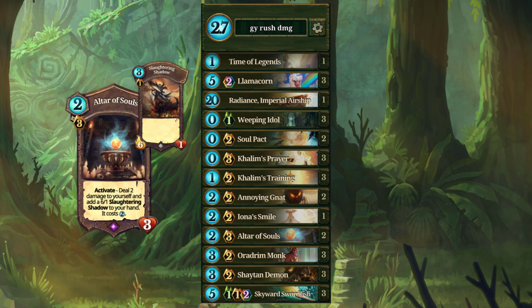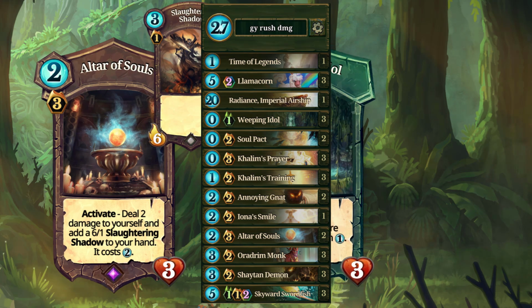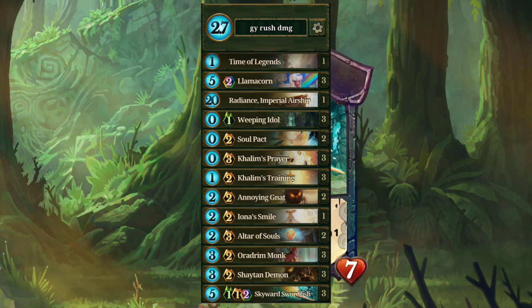We have Altar of Souls and Weeping Idol to help us generate some Faeria and add some very much needed weight to our hand. This deck runs Skyward Swordfish instead of the Adventurer, since it requires one less forest, so we don't have to make too many lands in this deck. And although it doesn't potentially have as high health as the Wild Avenger, it is one Faeria cheaper, and we are valuing the tempo a bit more since this is a rush deck.